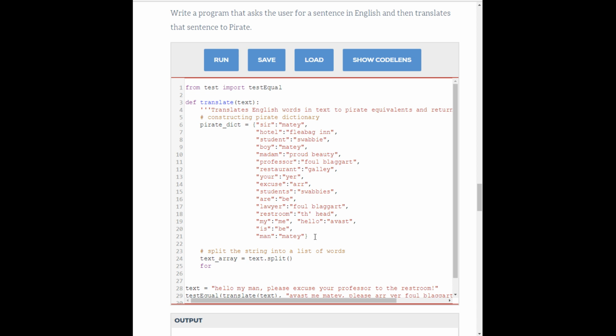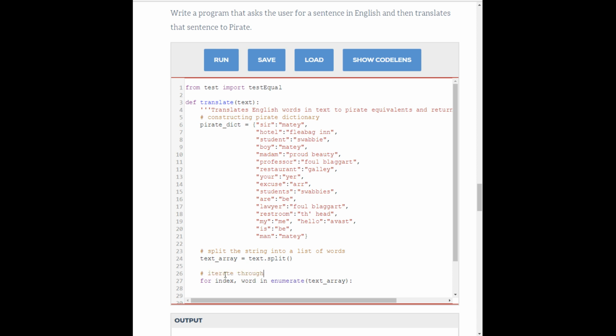When you want to use enumerate, you want to do it inside of a for loop. So I'm going to do for index, comma word, in an enumerated version of the text array. So this for loop is going to, each time through the loop, go to the next word in the text array and also set index equal to that word's index in the text array. So if I want to call up the actual word, I can do it by just typing word. If I want to call up the index of the word, I can do it by typing index, or I can call text array index to get that word as well. So it's useful all around. And then I need to, let me comment this.